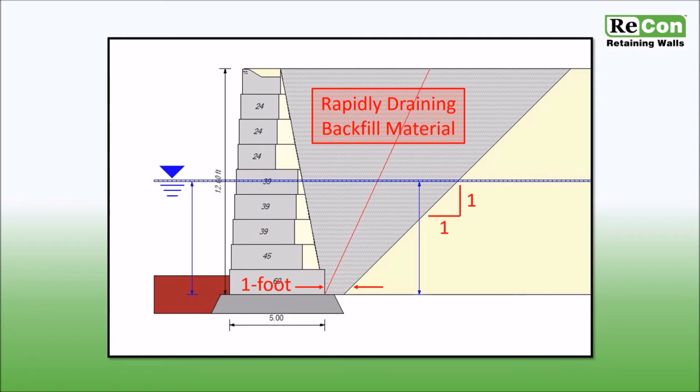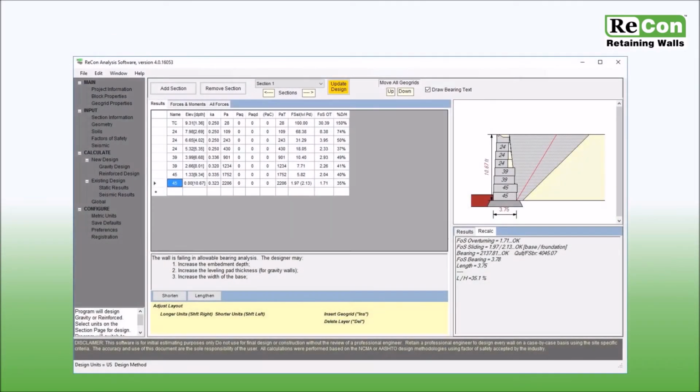Prior to introducing the effects of water on your wall section, Recon recommends completing your analysis under dry conditions. Once you have a section that meets stability and bearing requirements, whether it be a gravity or MSE wall, you are ready to introduce water and reanalyze your section. To include the effects of water using Recon Wall 4.0, start by clicking on Geometry from the side menu to go to the Section Geometry screen.